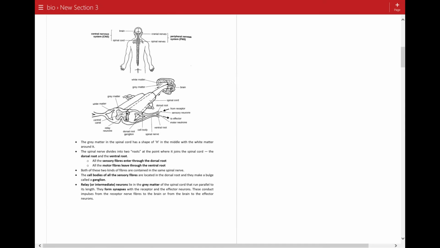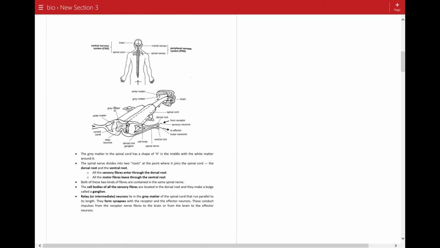Moving down here, this is where we look at the white matter and the gray matter. What you realize is that for the spinal cord, the gray matter is in the central region, which means the cell bodies are in the central region, and the nerve fibers are at the outer region. Whereas it is the opposite in the brain. You have your gray matter on the outside, where your cell bodies are, and the nerve fibers are located on the inside, which is the white matter.